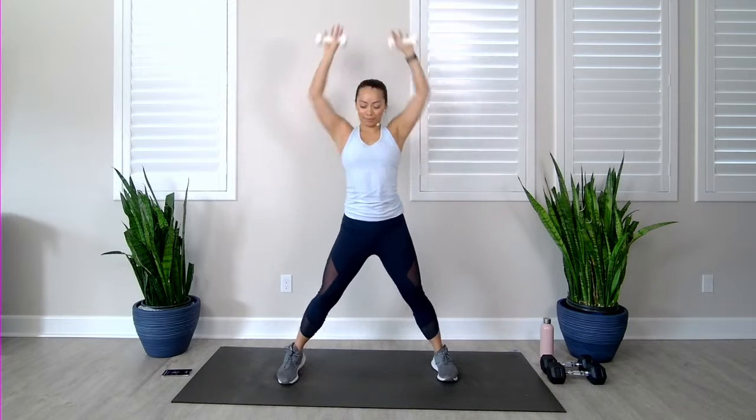Now notice how my feet are nice and wide. I'm standing up tall. Keeping that core nice and tight. Press both arms up at the same time. Up, up. Now, if this is too much for you, alternate. You can keep doing this. If you're with me, stay here.